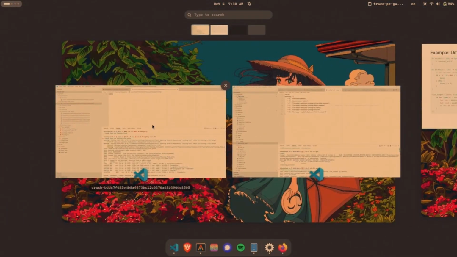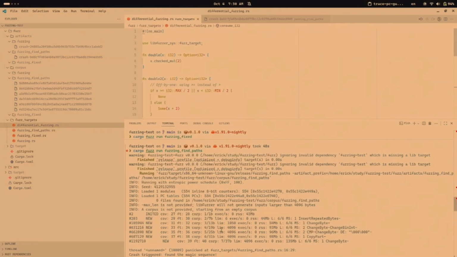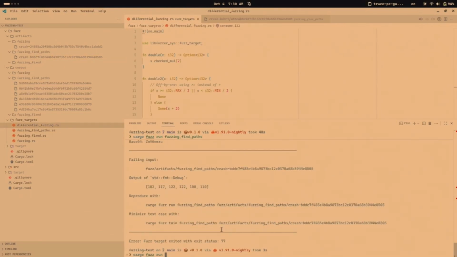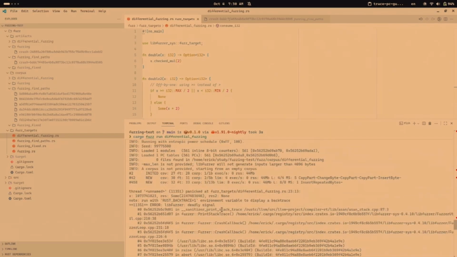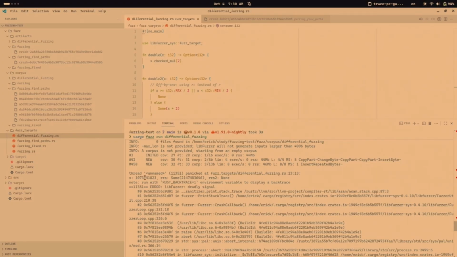So let's run this differential fuzzing and see if it can find it. Here you can see this is the input, and the first function gives this value, and the other just returns none. This is actually half of the i32 max, and when multiplying by 2 in the double function, it returns the max value, and the other one returns none.